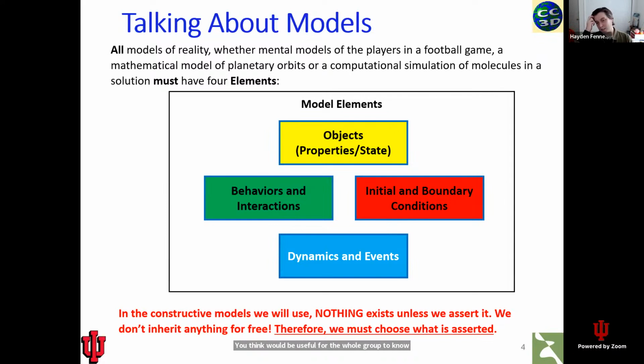Before we move on to the next thing, there's a couple of notes I want to make here, just about thinking about models. We've talked a little bit about this a couple times over the last 2 weeks.